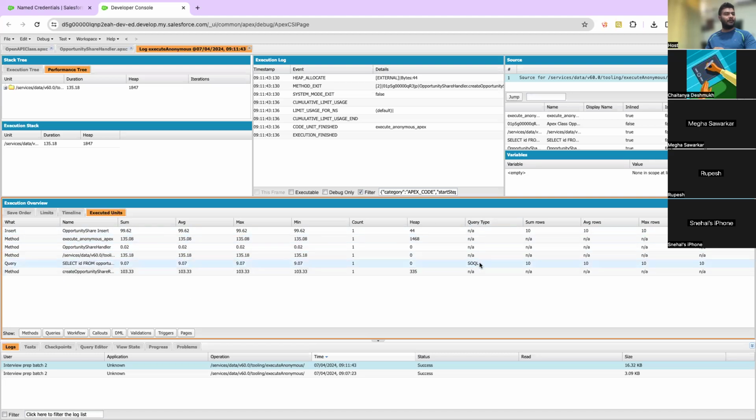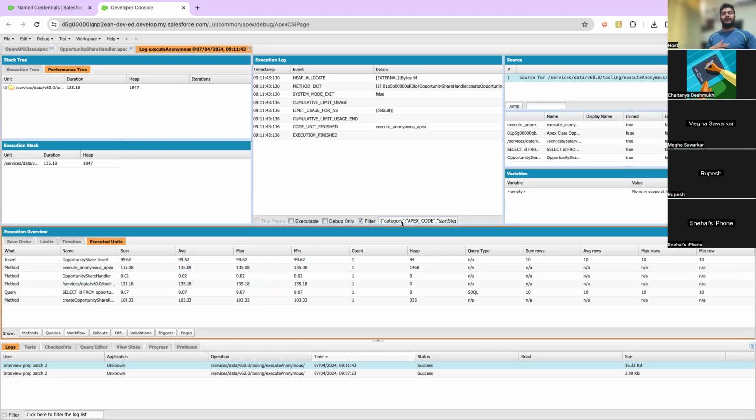It was query type, so whichever has SOQL will have a SOQL query. It will be able to tell you a lot of other things again. When the query was running, when the method was running, when the DML operation is running, it will be able to tell you everything. Okay, so it is a very important feature. I want you guys to spend at least one day in understanding this, which feature is saying what, and then I think we'll be good.